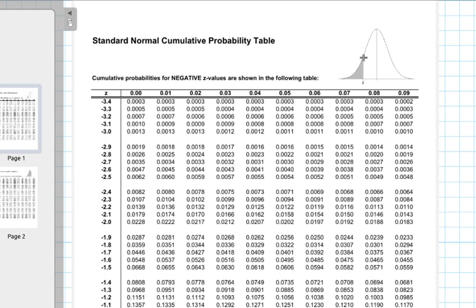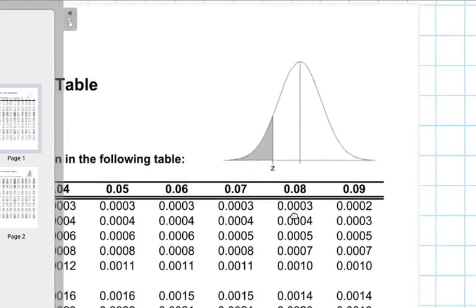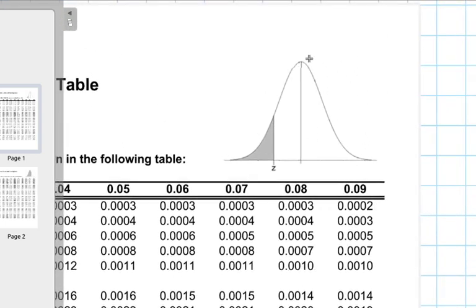But the table is something that a lot of people prefer, or a few people prefer, so I'm going to teach it as well. So looking at this table, I'm going to first look at this little illustration up here in the upper right hand corner. When we're talking about this particular table, we're dealing with a standard normal curve, which means our mean is 0 and our standard deviation is 1. And so when we're talking about the standard normal curve, we describe our variable as the z.